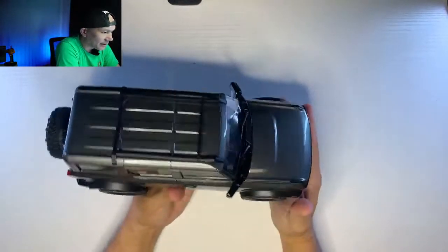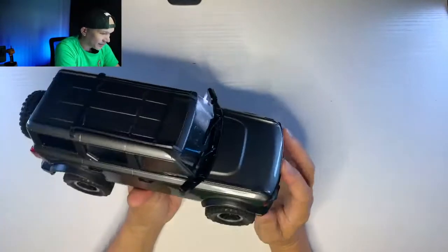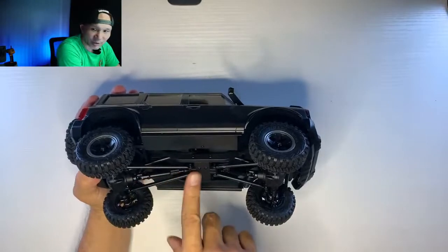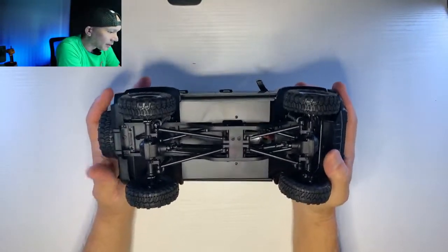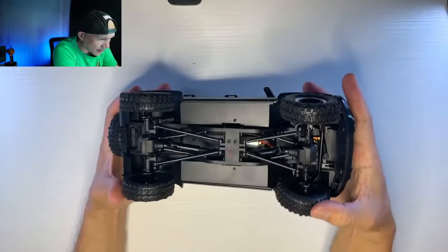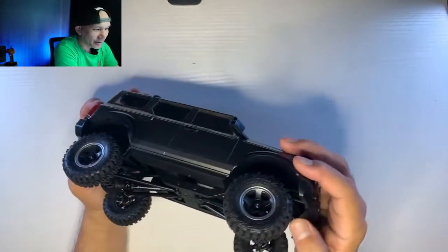So it has an interior. You can see the interior. You can see the seats, the steering wheel. And this is underneath, so you can see the motor, the brush motor, the suspension. Shocks are pretty soft. You can see a steering servo right there, four link suspension.